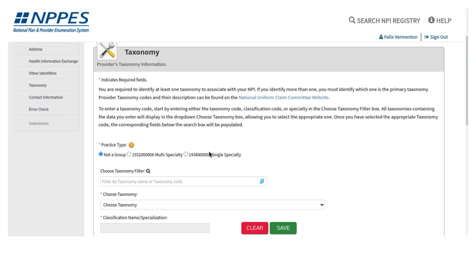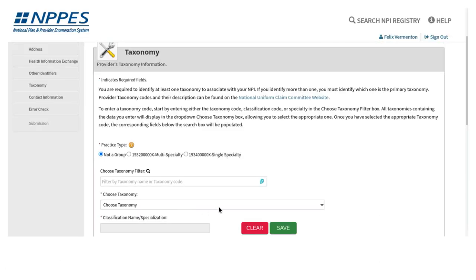Taxonomy. In the taxonomy application page, this is where you need to choose the right taxonomy for your business. You can have a multi-specialty or a single specialty. If you have a multi-specialty, just look for the right taxonomy, either using the drop down of the page I showed you before, or you could just use the drop down right here. You could choose multi-specialty, or single specialty, or not a group, depending on what you are. If you're a multi-specialty, you choose here. If you're a single specialty, you choose here. If you don't want to put it as a group, you choose no. Nothing major, to be honest.